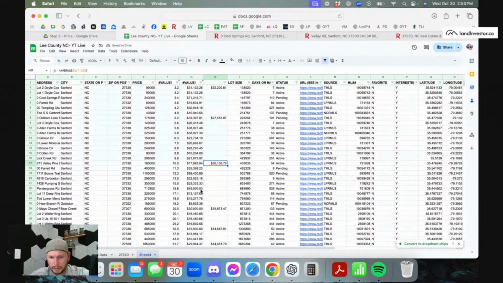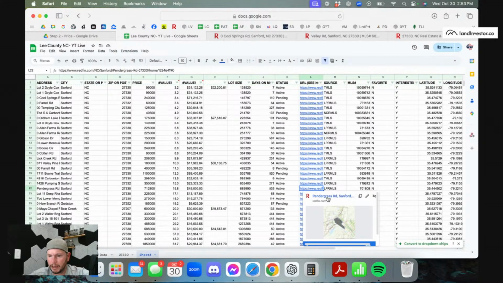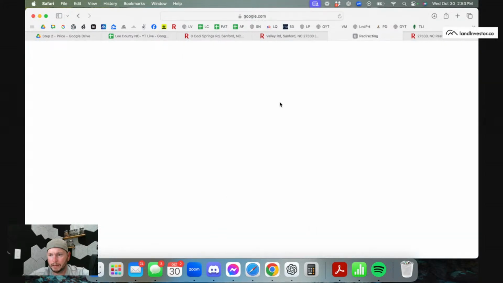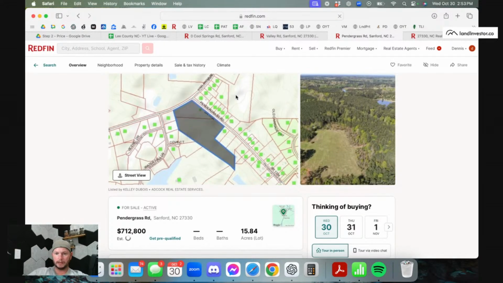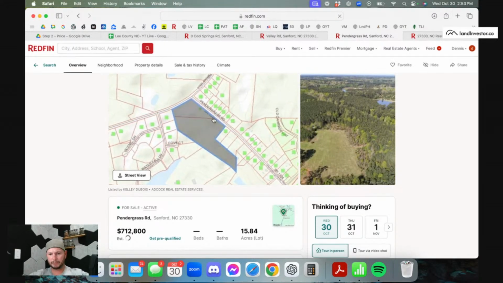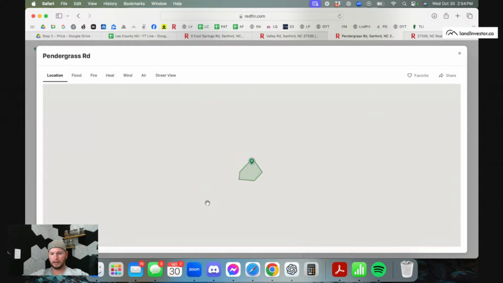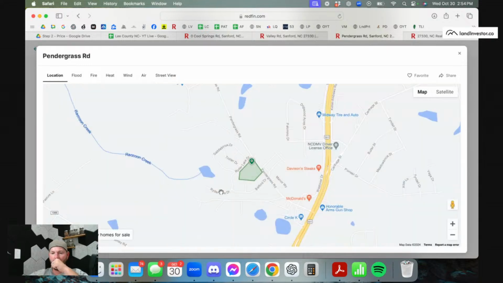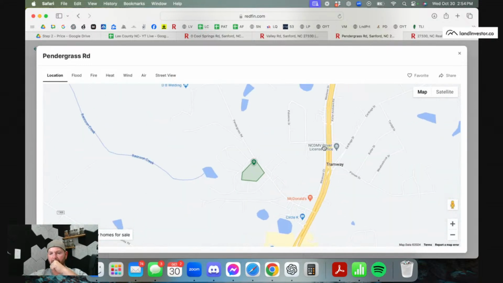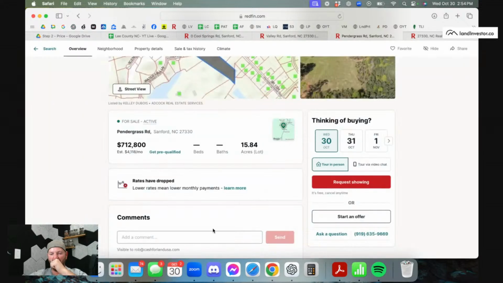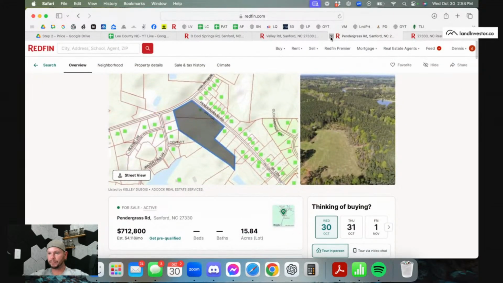Oh, yes, you can. Okay, cool. So now let's take a look. So we got a 45. Why is this 45? Active, 535 days. I am going to just probably delete that. Let's take a look at it. Yeah, so they're banking on somebody coming in here and trying to build the same subdivision, but I'm going to say this is probably in a wetlands or something like that. That's not the right map. Oh yeah, I'm going to take that one out.